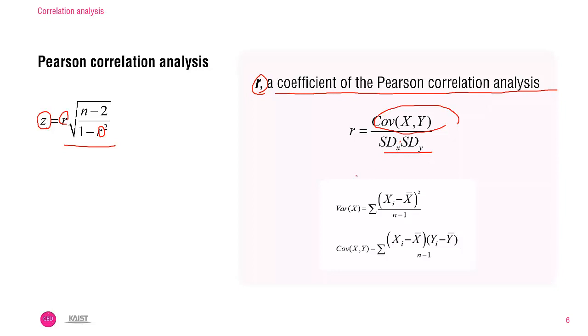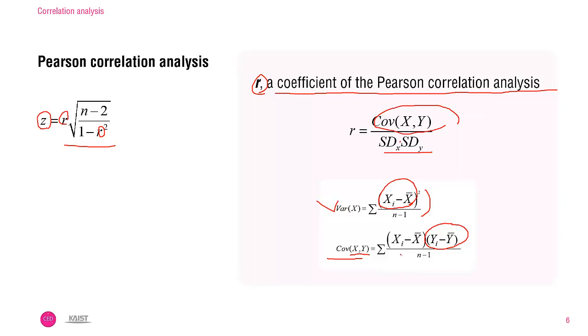As the variance of X is obtained through this, the covariance of X and Y is obtained just by replacing X with Y. So instead of squaring the mean difference between X, you put the Y aspect. By doing so, you can calculate the covariance of X and Y. Therefore, the R implies the ratio of variability in both X and Y directions.